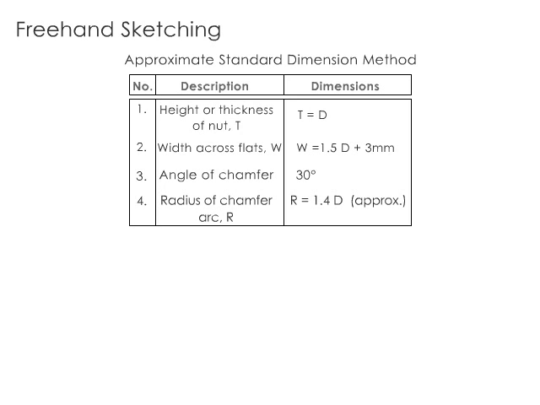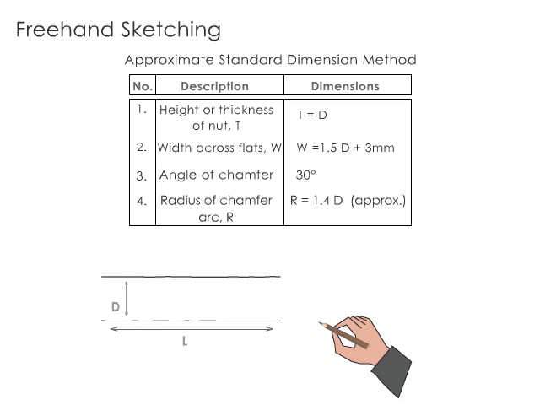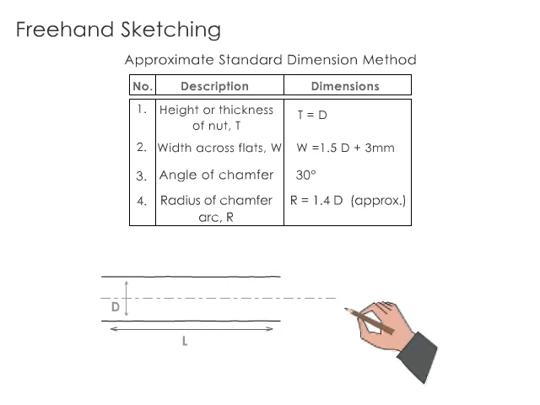To draw the front view of the bolt, first neatly sketch two parallel lines of length L at distance D as the thickness of the bolt. Then draw a horizontal center line between these two parallel lines. These will represent the cylindrical shank. The right end of the bolt is rounded. It should be sketched as an arc by taking radius as D.